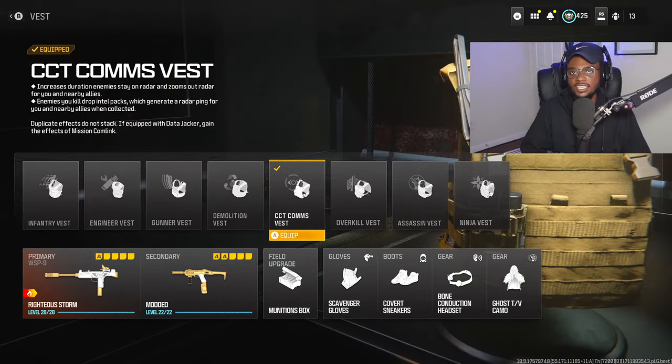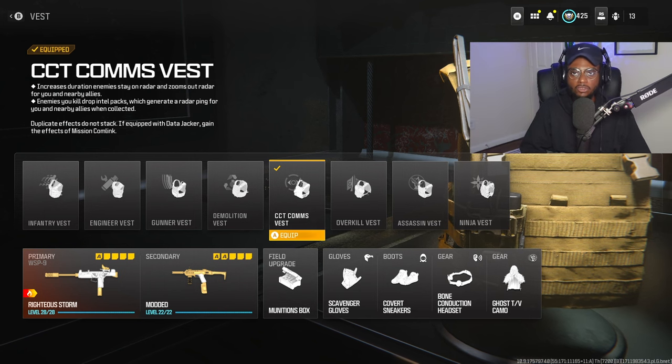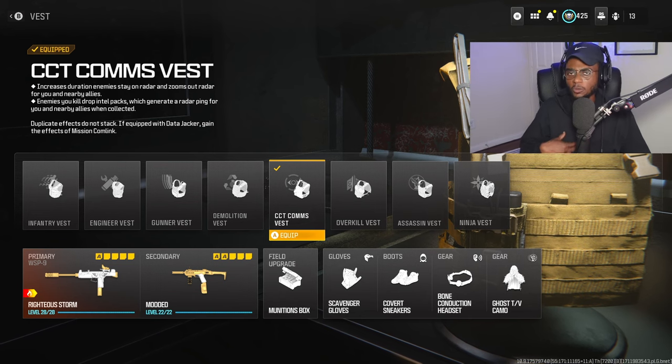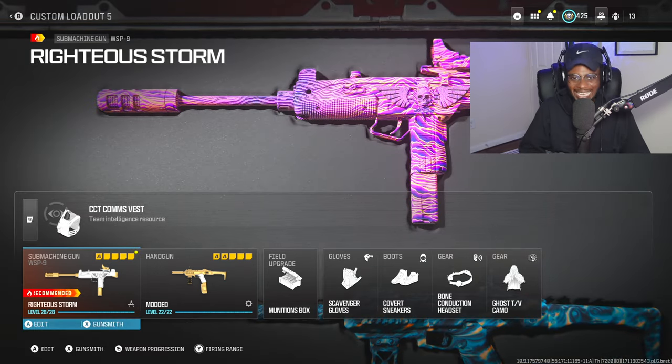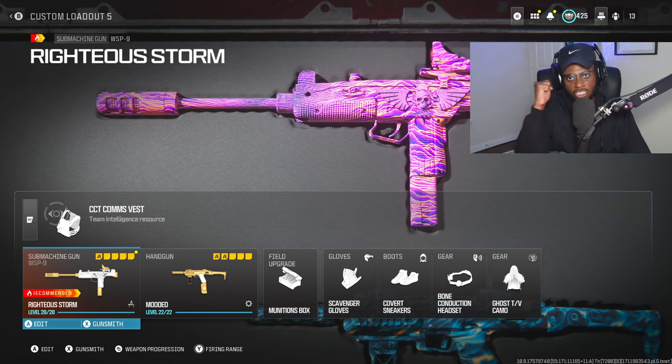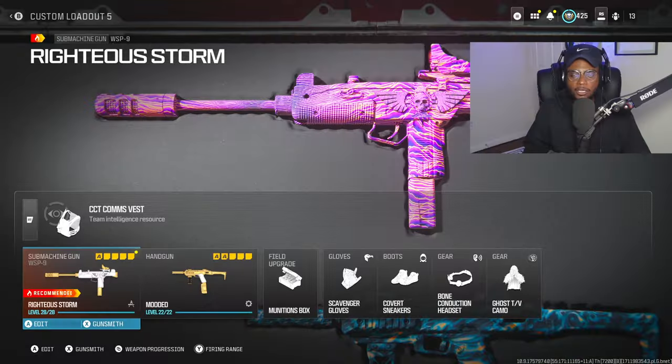The comms vest is going to be amazing here because every time you run over somebody that you just killed, they're dropping a radar beacon letting you know where everybody is at. Definitely a nasty vest to have, and I still believe it's going to be meta here in season 3. Definitely give this a try. Like I said, this is going to be a disgusting SMG build. You're going to be packing a serious punch, outgunning assault rifle players, LMG players with ease.